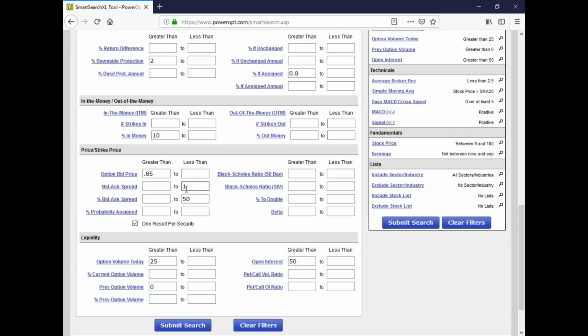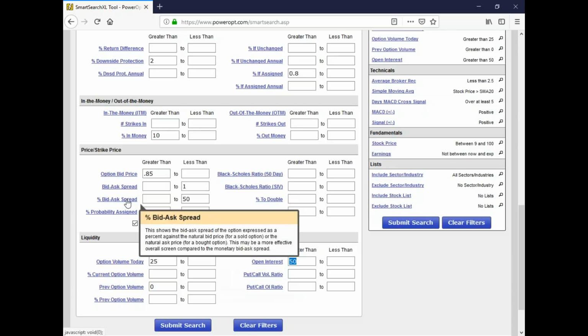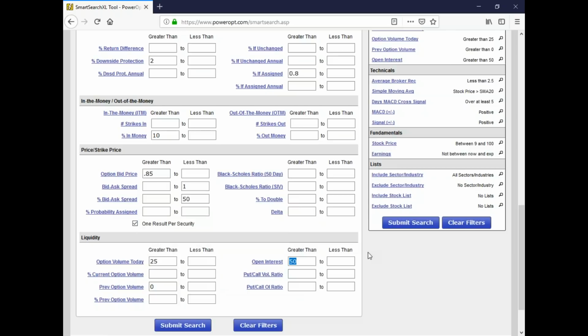That's why all of the bid-ask spreads we saw up at the top of the results were 70 cents was the highest and everything was less as well. So you can focus on the option volume and open interest, but if you want to narrow it down in any search of the 23 strategies supported, you can also limit the bid-ask spread monetarily or limit the percent bid-ask spread if you're worried that you're going to find positions that are too volatile, that have too wide of a bid-ask spread. This will greatly help you filter those out as well.